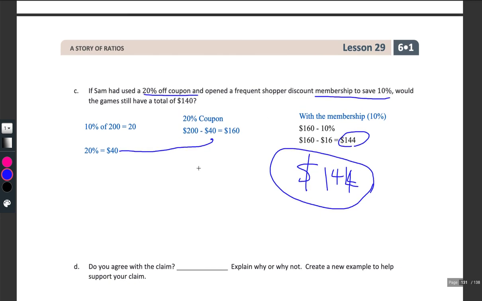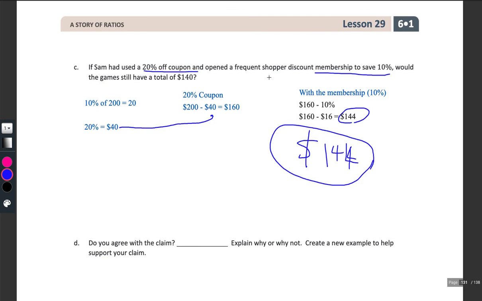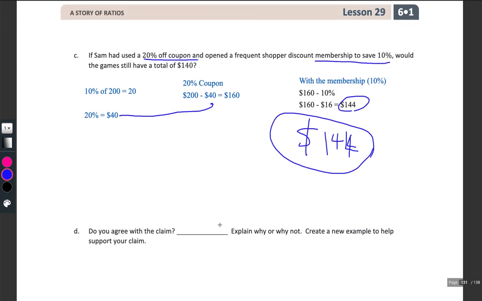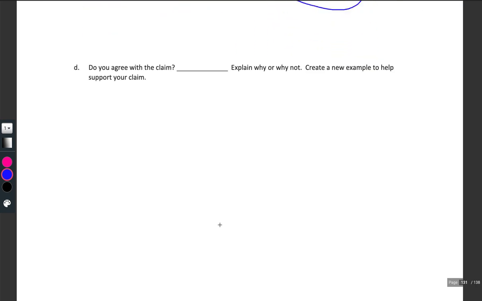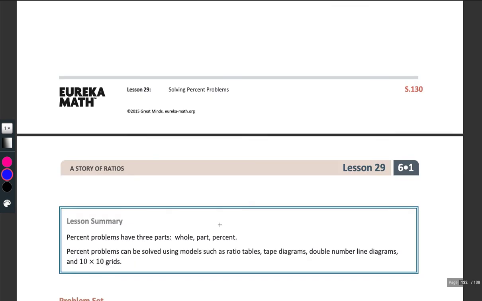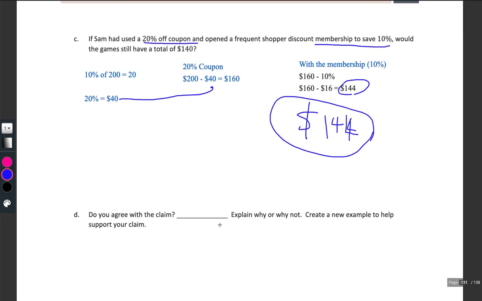So what you should be taking away is that stacking coupons one on another is actually not as good of a deal. So lots of times companies will do this to you because they'll be like, oh, everything is 50% off the sale price. Well, it's really not 50% off because it's 50% off an already discounted cost. So they do that to trick you so you think that you're saving more money, but you actually are not. It is a way for companies to get you to buy more stuff. So there you go. That is lesson 29.